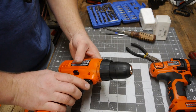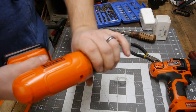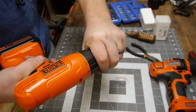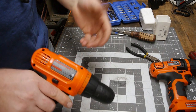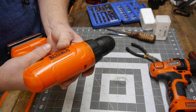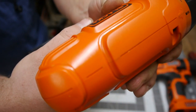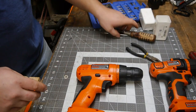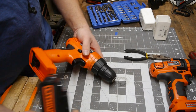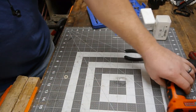Alright, she's all back together now, and she appears to be working. Freaking burns. Man, that sounds crusty though, right? The drivetrain just sounds nasty. Alright, so, 2 out of 3 done.